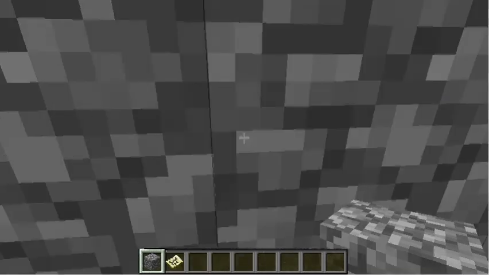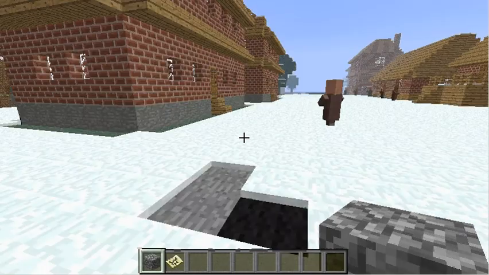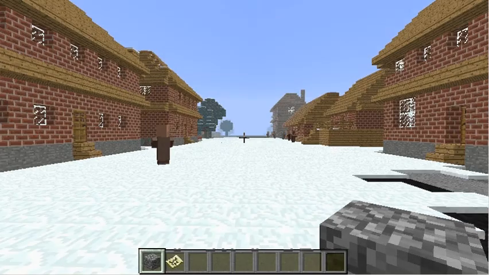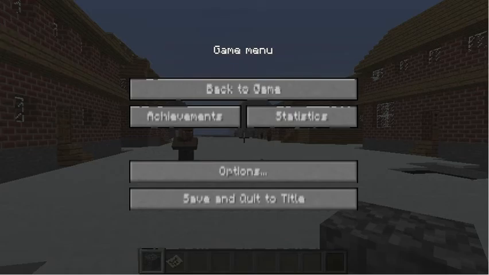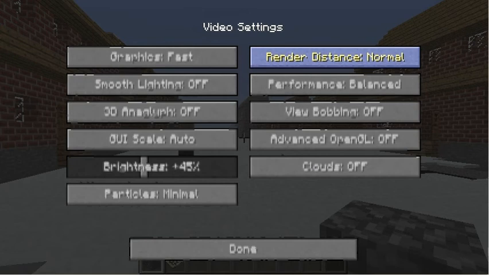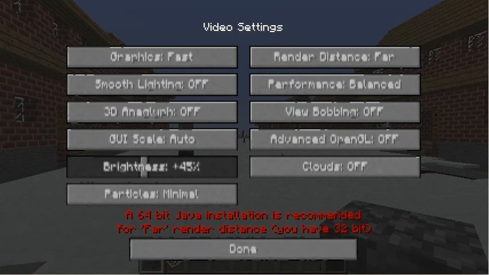Back there, and then as you can see, the world that I've built actually goes past the render distance of the game, which you can change, but right now I have it on normal. But if I change it to far, it says 64-bit Java installations recommended.